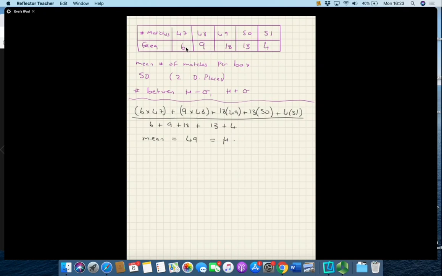And 51. So with your button, go right over to line number 1 across from the 47 and now put in 6. And if you hit equals now, you'll see that it naturally goes down the frequency column. So 6, 9, 18, 13 and 4. And that's all of the data in, and hit AC then just to clear it. And that's your data in.